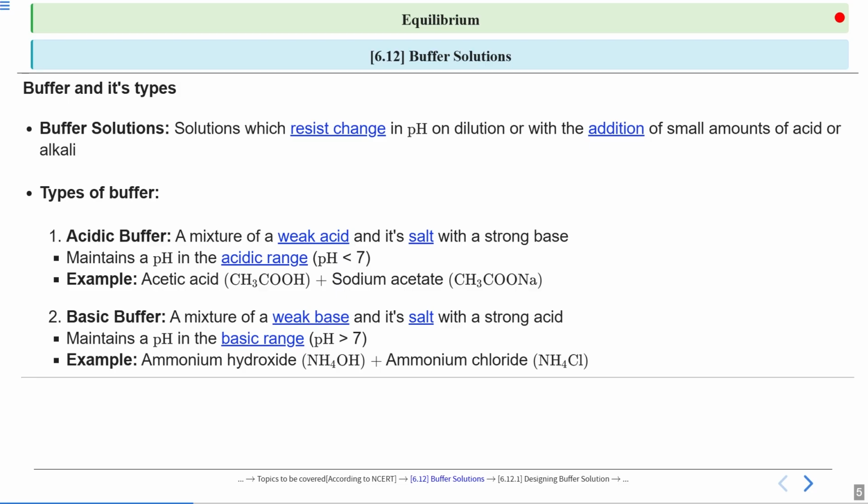Can you think of more examples? Can I take another weak acid and its salt for acidic buffer? Just think of it, right? So this is a task. I'm leaving this up to you. Just think of more examples both for acidic and basic buffer, right? So this will help you to solve numericals easily. Once you are able to predict whether the given solution is a buffer or not, and if it is a buffer, which one, acidic or basic, then you are good to go. Okay.